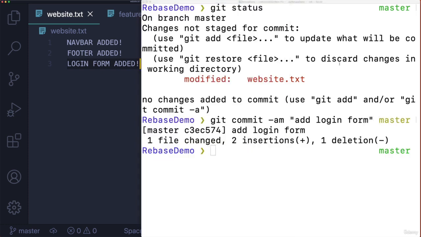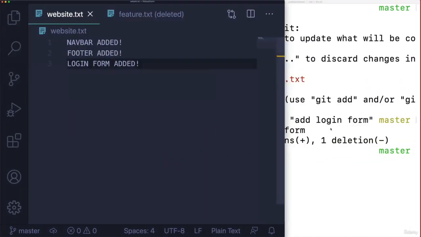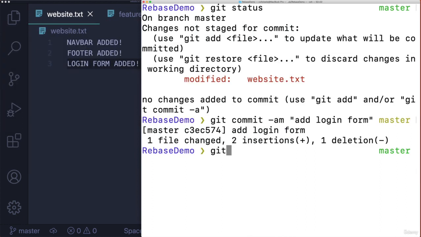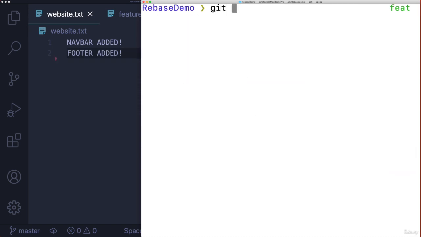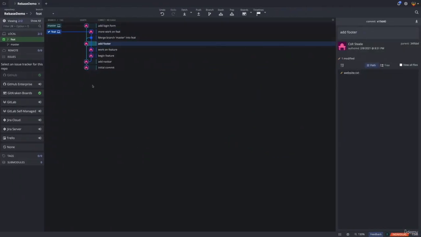And the feature I'm working on, actually it would be really useful if I had that login form on that feature branch. So once again, I could do the same thing, right? I could go onto the feature branch and merge master into feature. So I'm going to do that because now there's a commit that I don't have. So I go back to feature, git switch, and then I'm going to do a just git status, make sure I don't have any uncommitted stuff, git merge master. So here's what it looks like now.